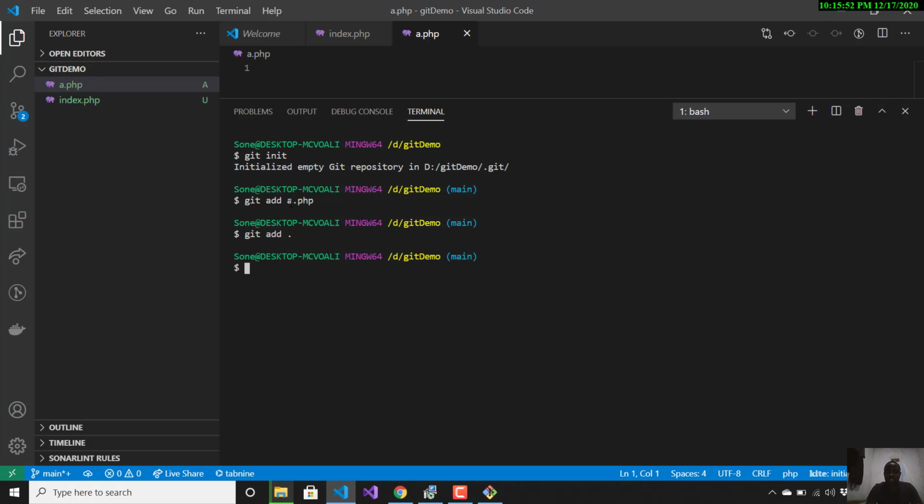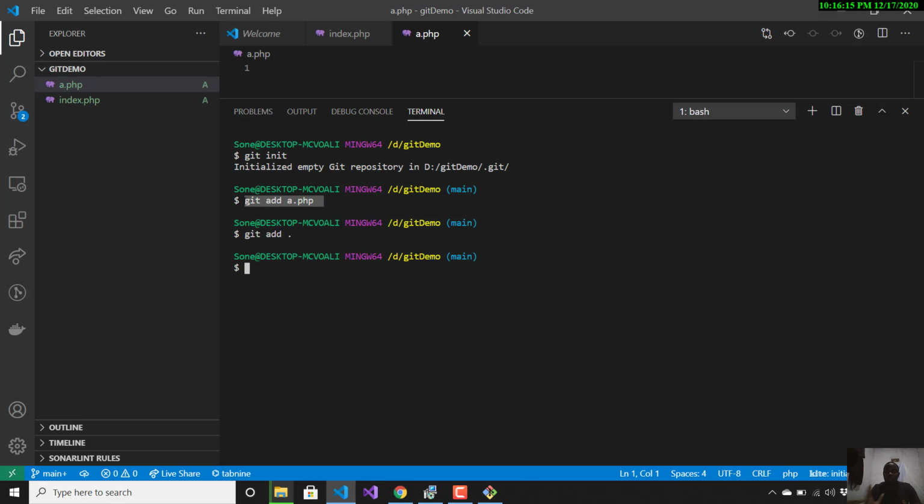If I do that, you can see that all files are now added. All files are marked as A, which is staged. Those are the two commands you can use: this one for adding everything without specifying the file, and the other if you want to add one file.